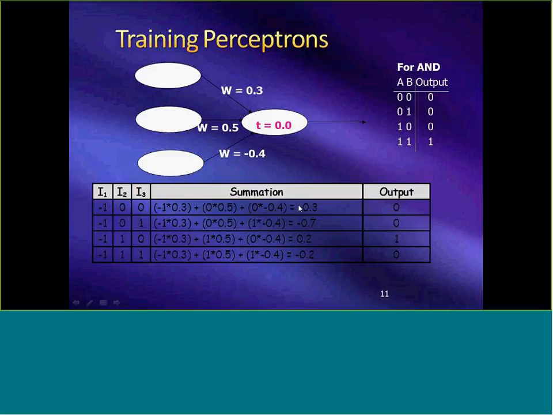And then we are doing the training, and our target for 0,0 is 0, for 0,1 is 0, for 1,0 is 0, and for 1,1 is 1. So we see that this way, after training the network, we're going to obtain the desired output.